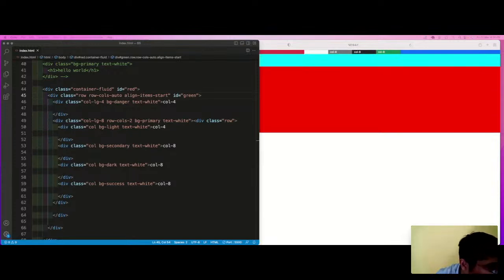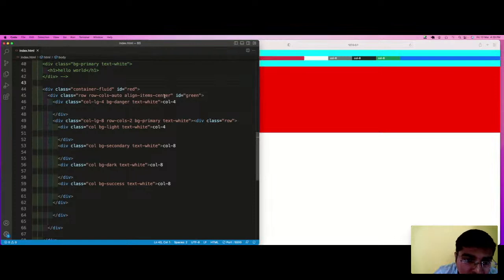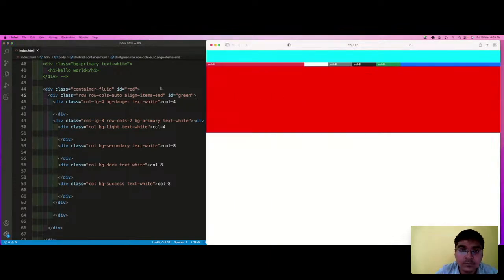Now after this, let us see align item start, and then let us check the align item center property. You can see this particular line comes in the center. If I use align item end, it comes in the end.